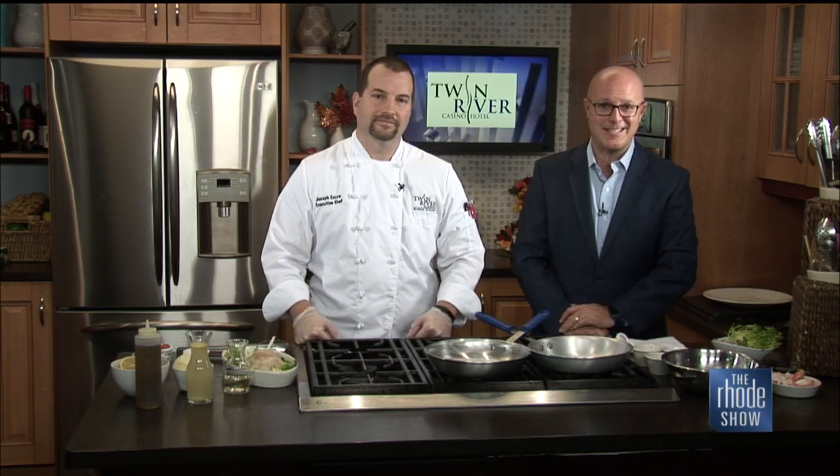You've also got some crab and some avocado. We're going to keep it with a nice little light salad. We've got some king crab meat — only the best at Fred and Steve's — avocado, frisee lettuce, some red onion, and then we're going to make a little vinaigrette with champagne vinegar and some harissa paste. We'll put this together. As you know, Twin River is always busy. Fred and Steve's is a great place for a party as well, and it will be party season up there.